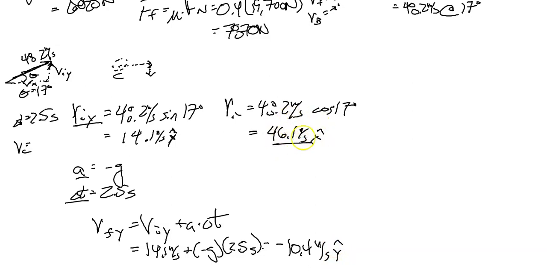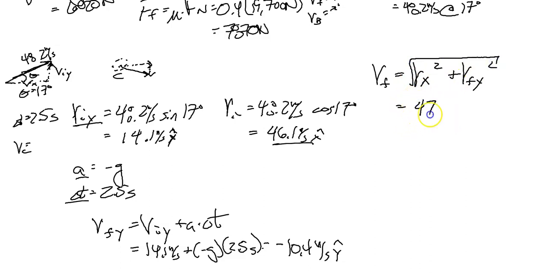Now, like I said, because there's no acceleration in the x, this is going to stay the same. But neither one of those is our final velocity. That would be this right here. So to get that, we're going to take the x and the y, and we're going to do trig again to get that. So I'm going to shortcut this so that we can kind of finish pretty quickly here. But if you have any questions, please let me know. The velocity final is going to be velocity in the x squared, or technically velocity final in the x, but that's not changing, plus velocity final in the y squared, square root, or just Pythagorean theorem. And that final answer should be 47.3 meters per second. Once again, plug your numbers in. I'm just trying to save you some time.